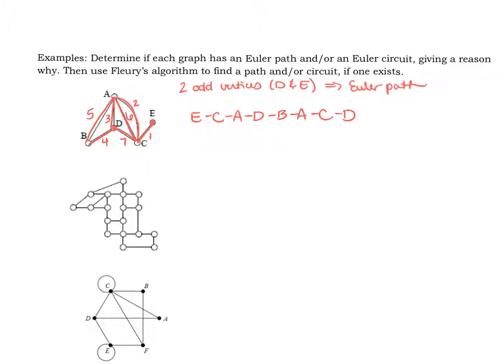Edge 4, I went to B, and you can write down the path that you took in that manner. It's up to you. But please be aware that this is the Euler path, okay? You don't just leave a series of numbers on the page for the computer or your teacher or whoever to follow. You have to write down the vertices. All right, in this next example, is there an Euler path and Euler circuit?